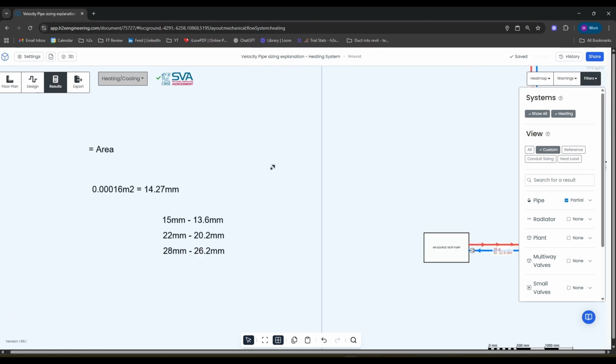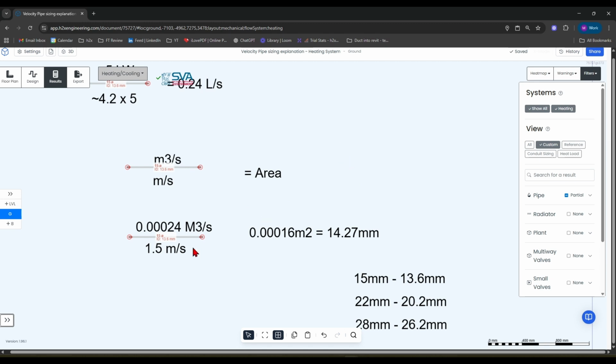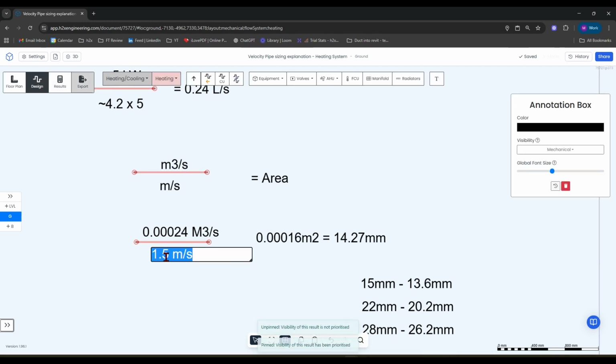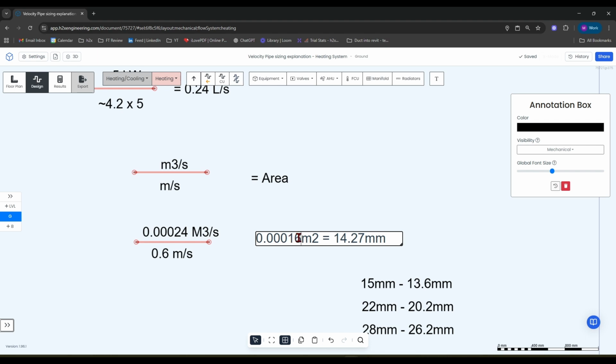Now, if we go back over to our calculations here, we can rerun these. So if we change 1.5 to 0.6, 0.00024 divided by 0.6 will equal 4 times 10 to the power of minus 4, which would be 0.0004.